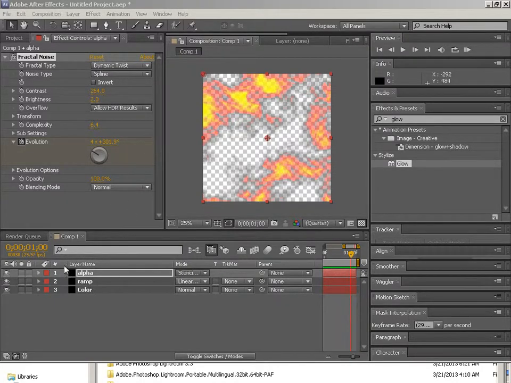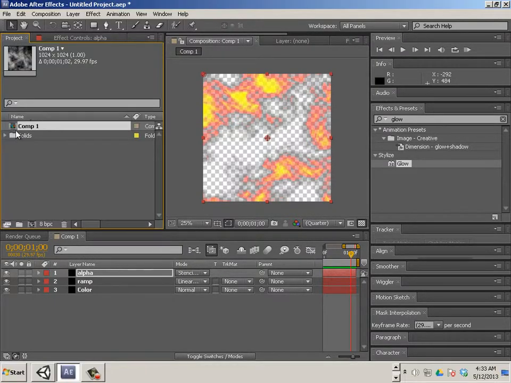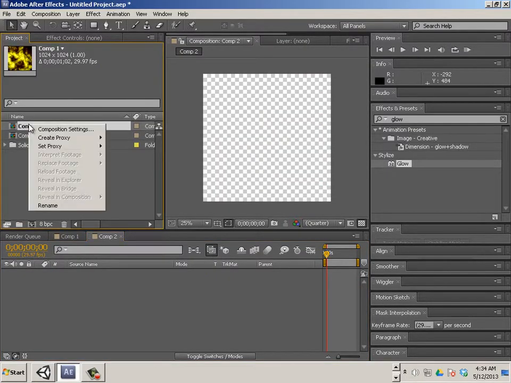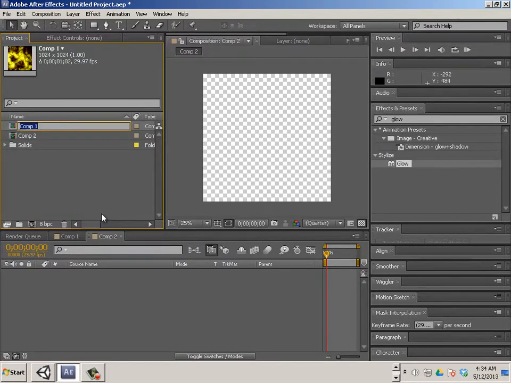Alright, so now we're going to be using this composition right here in our project in another composition. Whenever things get thick, and if you want to get a little unthick as far as the complexity goes, we use compositions within other compositions. So here's a new composition. And just to make it easy to understand, here's rename. And for this main composition, we're just going to go, this one is just fire.